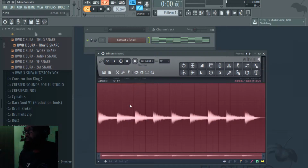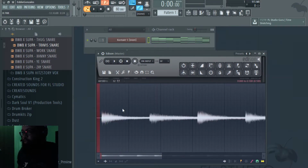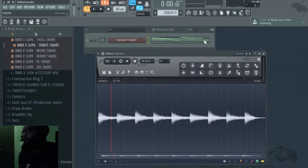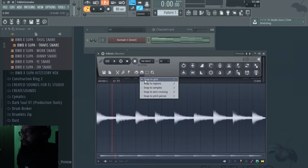All right, so that should be good. So this is what I just played, as you can tell. All right, so as you can see, this little spot right here is kind of open. So to get rid of that, I hit this right here, which is the trim tool, close it all off, and I'll go to this and put snap to grid.